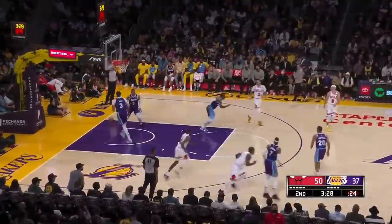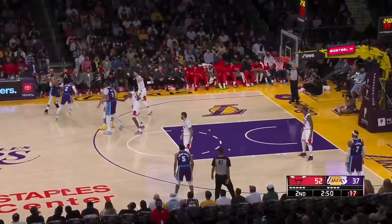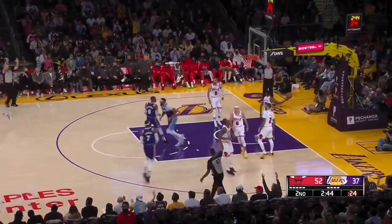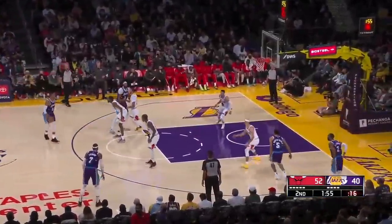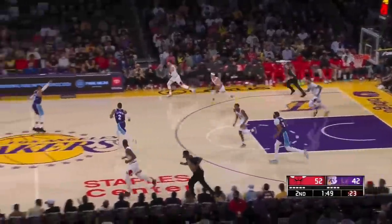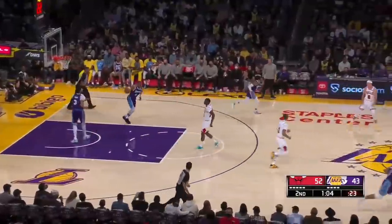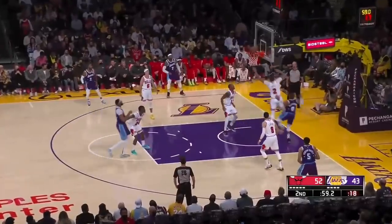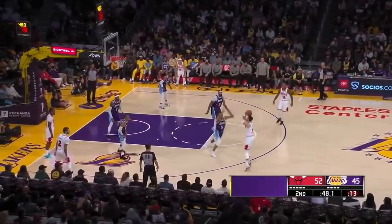Boy they got a lot of firepower — yes they do. They're pretty good at ball security, this Chicago Bulls team — top five in the NBA. THT's wide open, got it. Jaylen Horton-Tucker — Lakers battling uphill against this talented Chicago team. He's going to lay that one in off the back iron. Rebound to Anthony Davis, who over the last four games has 28 and 12 with a couple of blocks. Russ with a big half for Westbrook — Brody with 18 points.